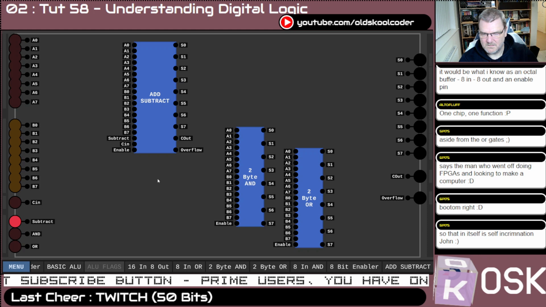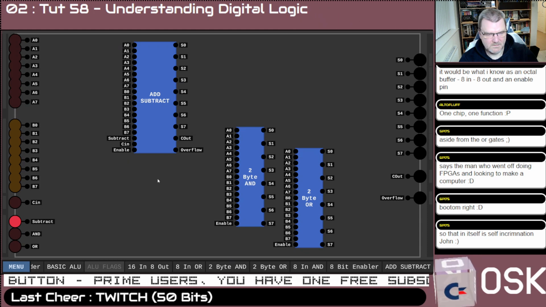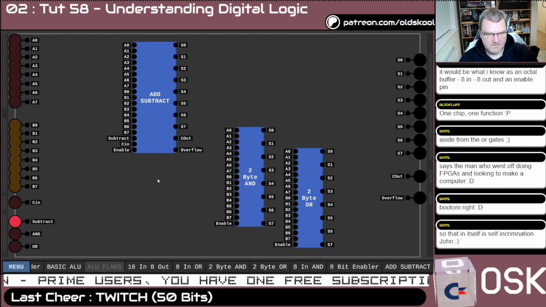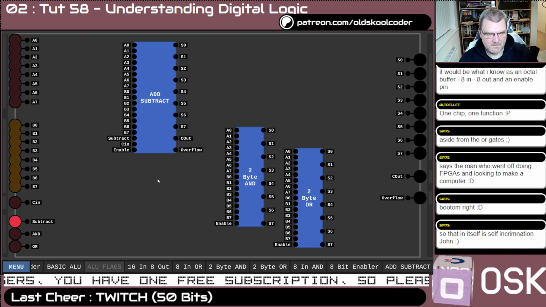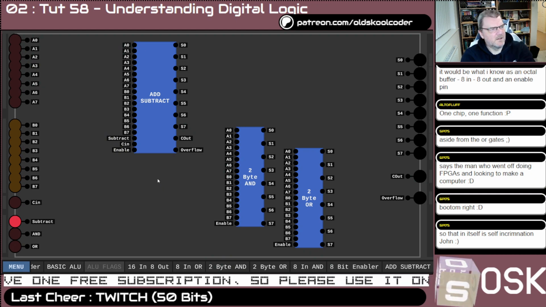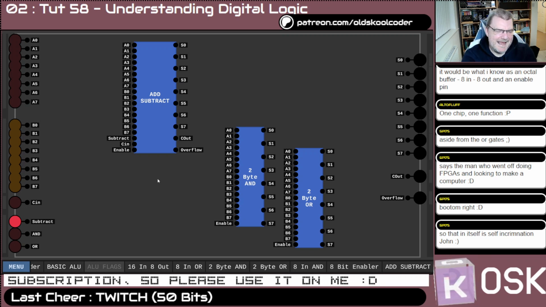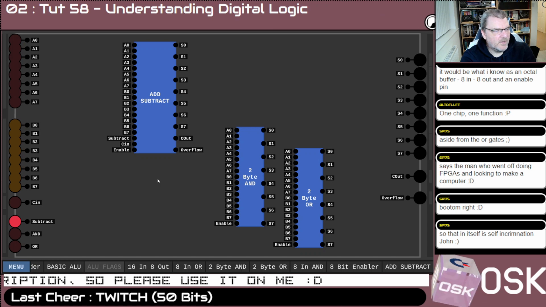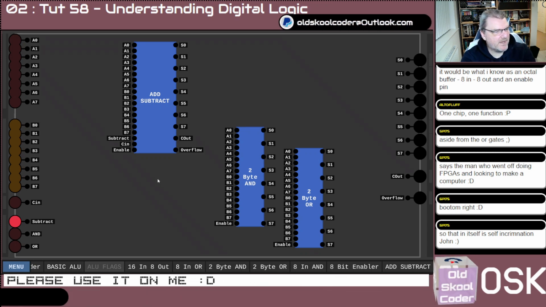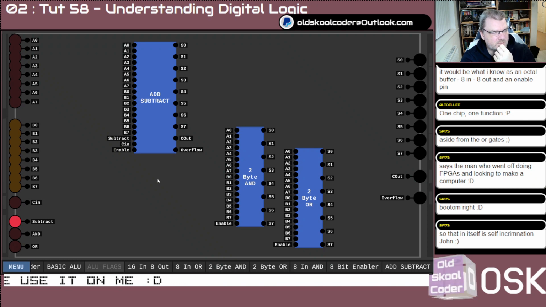No. What happens if you enable both of them at the same time? Well, your computer crashes. That's where your instruction decoder only enables one of those lines. Yeah. Because if you enable subtract and an OR, all that'll happen is the data lines will just get merged together.